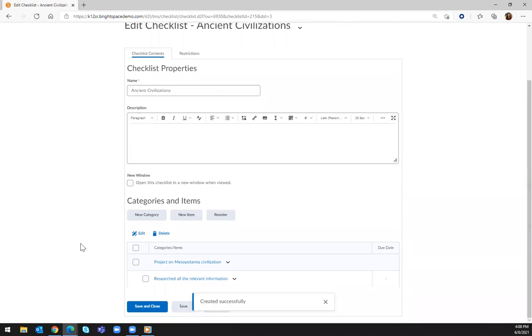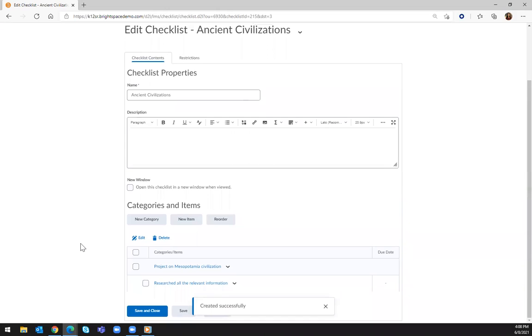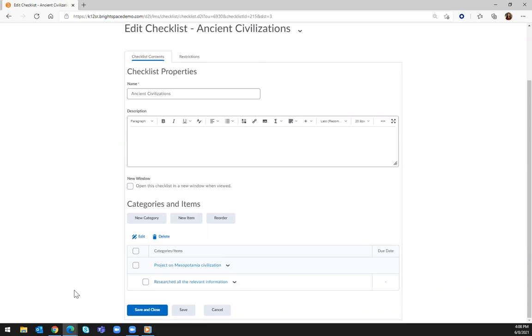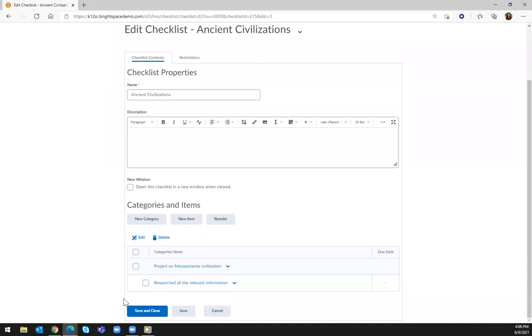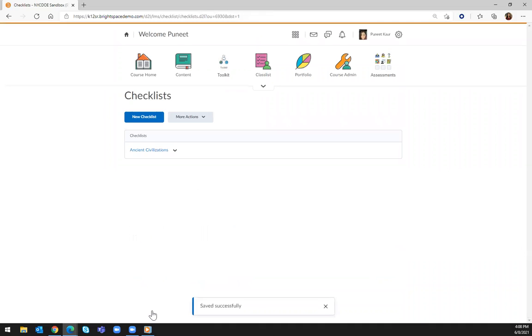And you can see that the checklist has been created. So this checklist is created under this module, the project name, and then the specific actionable items under this project that students need to fulfill. Now, if you want to add more items, you can again go to the new item from here, or you can even press on this drop down and you can copy this. This is a quicker way to create the multiple items, as you can simply copy it and edit it for your own purpose. And I'm just going to press save and close.